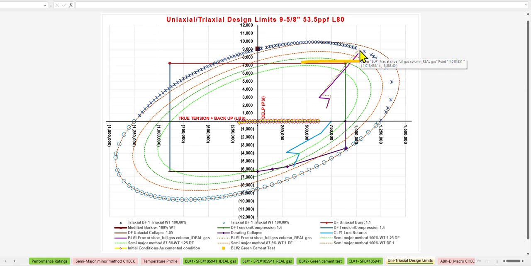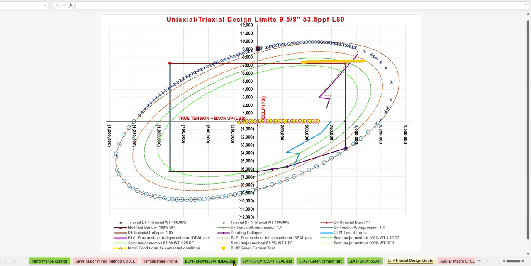So this is basically real gas. It has a higher pressure, and it has a slightly higher true tension, which was basically tuned down, minimized, because if you remember, above the top of cement we are taking the average. That's a bit tuned down, I would say, but it is a higher differential pressure rating. If you remember, we had a surface pressure of 9200 versus 8400 psi, and then I put the initial conditions here.